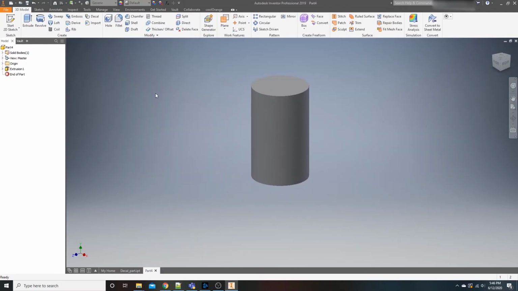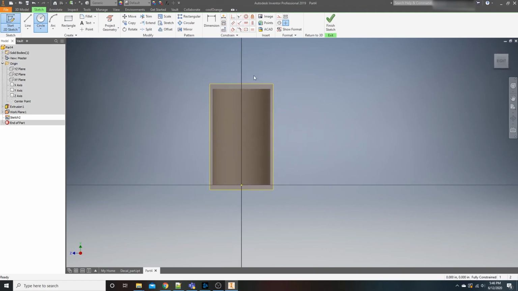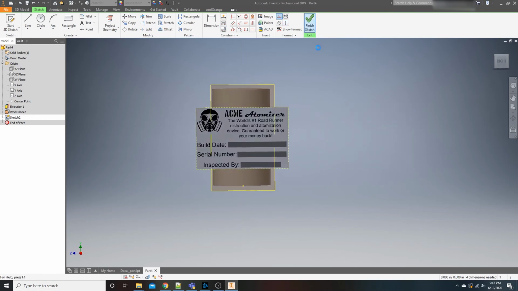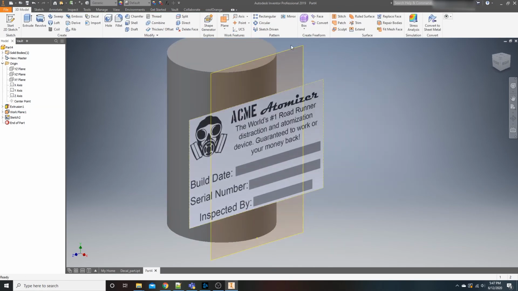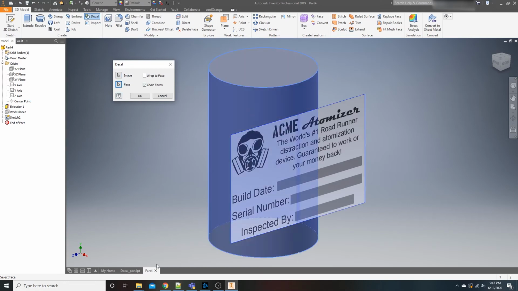Now, like I said, you have the wrap to face option for decals going across a cylindrical object. So think of it like a soda pop can, or a pop can if you're from where I am. Just have to do a little bit to it. Not too much, but go ahead and do our sketch. We'll place our image. I'm not going to worry about dimensioning anything because I'm just wanting to show you what it looks like when you're wrapping. So go ahead and hit decal. We're going to click our image, and then we're going to click the face of our object.